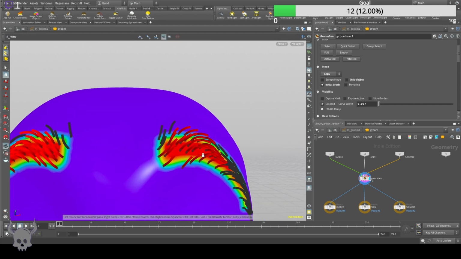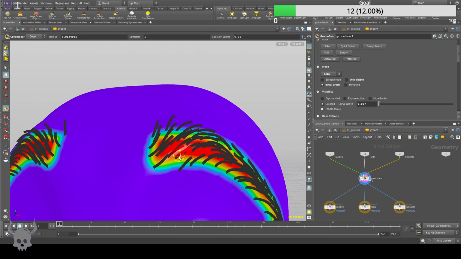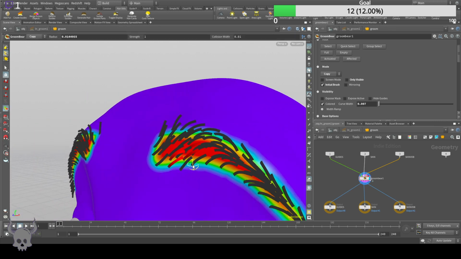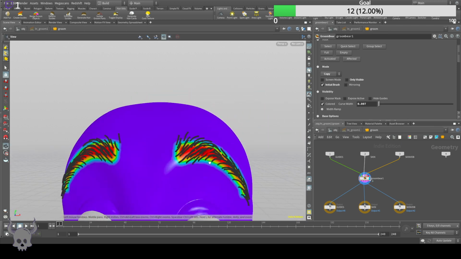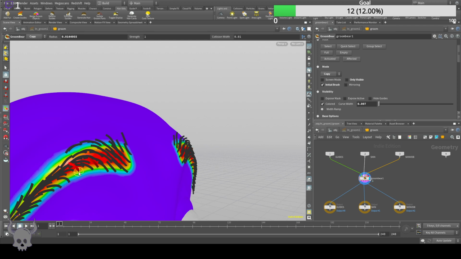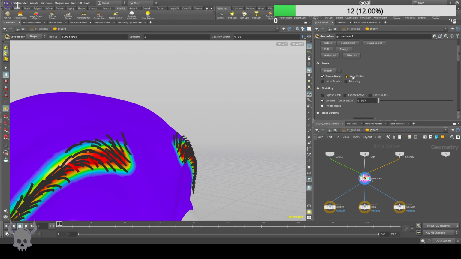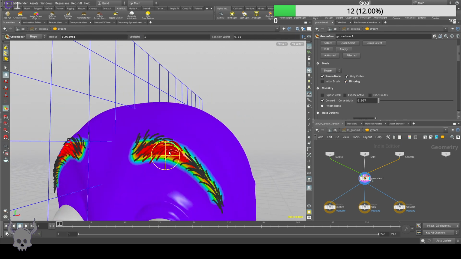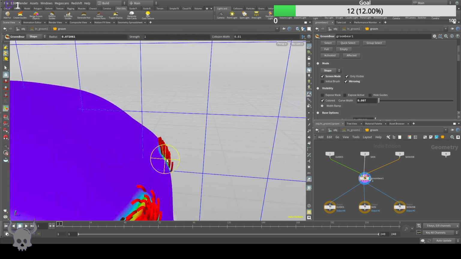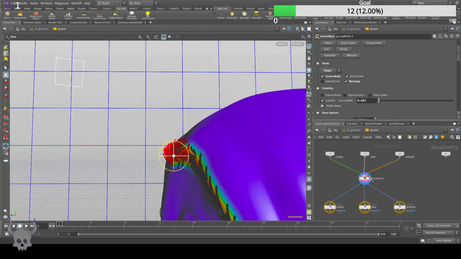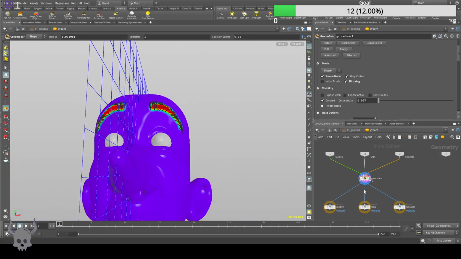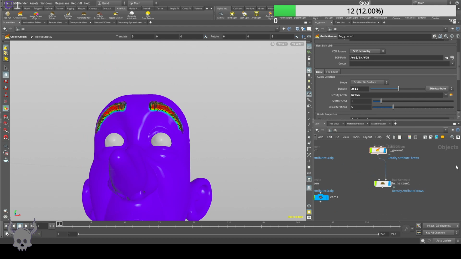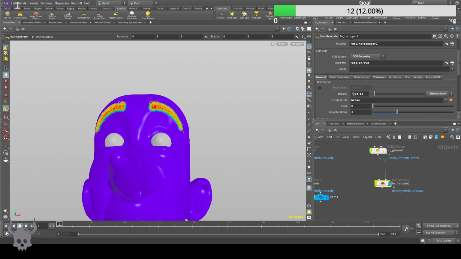There we go. Let's see how this looks. Let's add some more density.